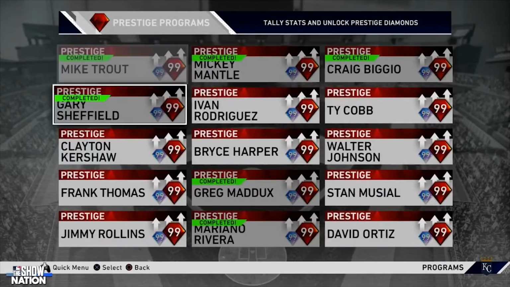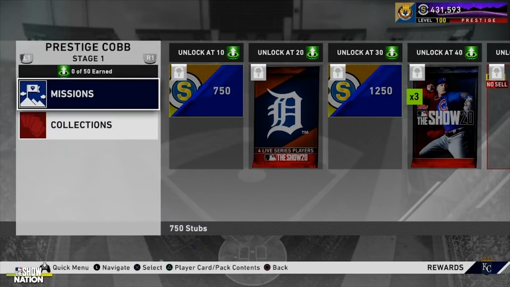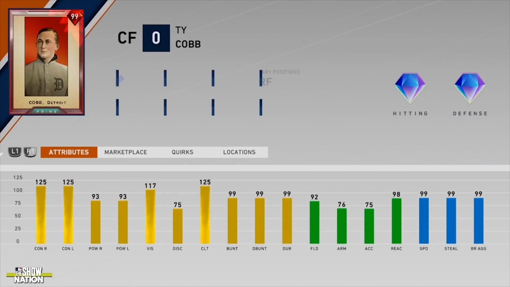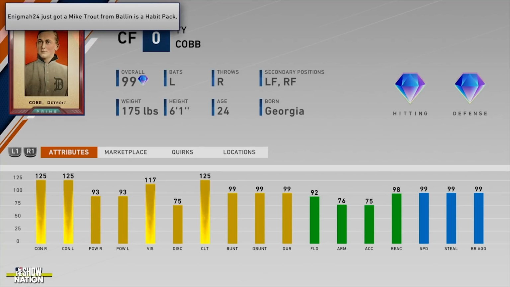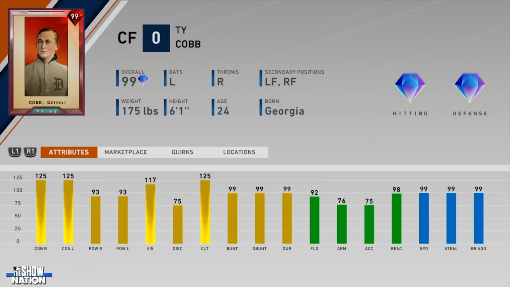The other card that's very interesting with the Prestige is Ty Cobb. And Ty Cobb's really interesting because he already has that 125 versus both, 93 versus both, which is a lot of pop for him. Then he has a 92 fielding, so he's got the diamond fielding, and then he's got 99 speed. So if you're running, I've got Prestige Mantle, I've got Prestige Trout. They're both really fast in the outfield.